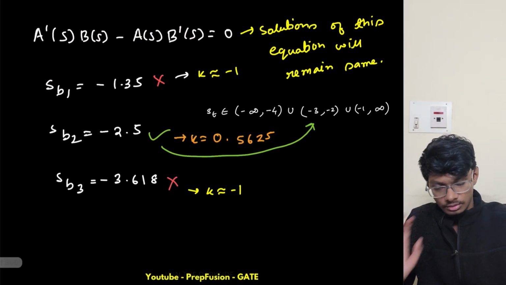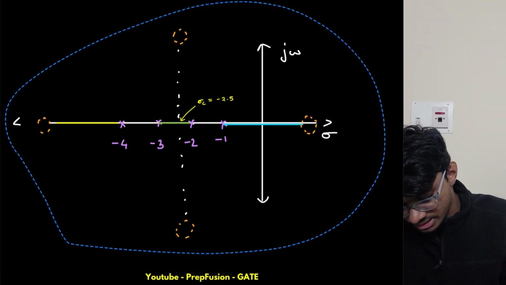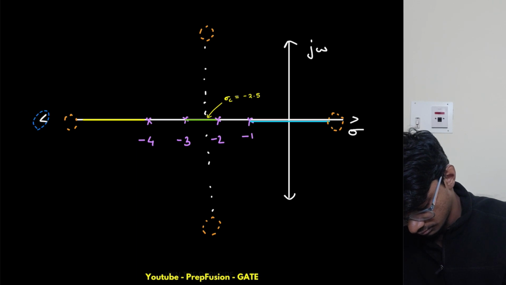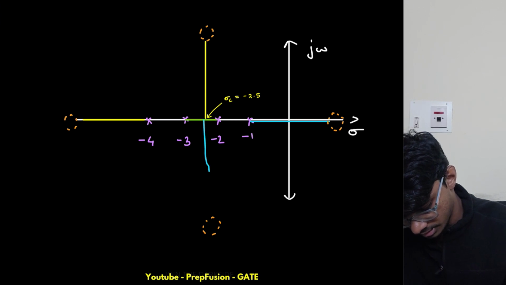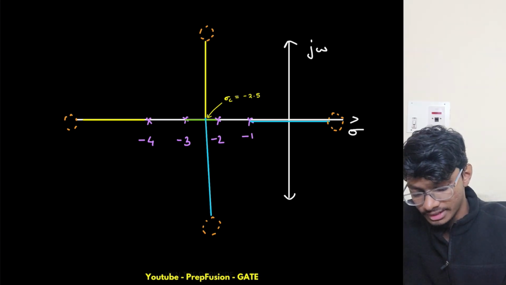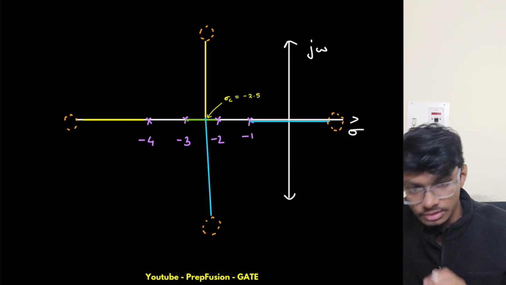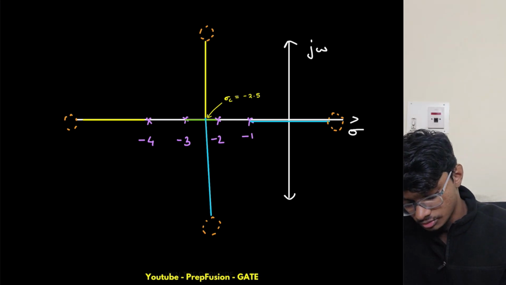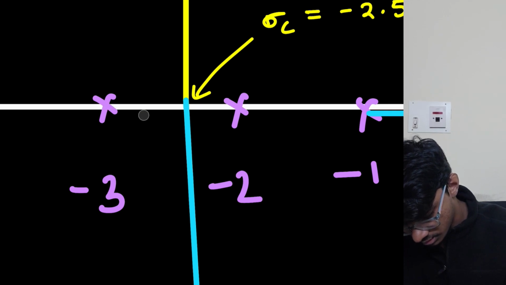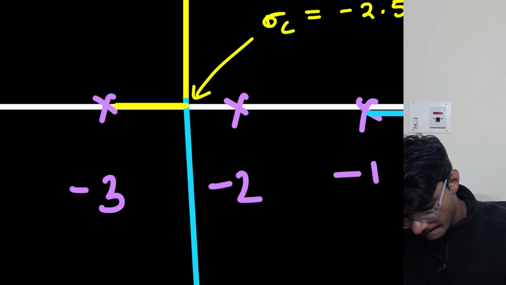So now let's plot our root locus. Everything we know. The breakaway point and my centroid are the same. So I can delete this one, this was our wrong one. This will be something like this, and let's say this will be something like this. This is a. Now as I don't have complex conjugate poles, I can skip that step. And the crossover point, I can see its omega is 0 only. So I will still do it, but you can see the crossover point will still be omega equals 0. So this root locus will look something like this, and I can add different colors over here, if I may. So this will go over here and this will go over here.